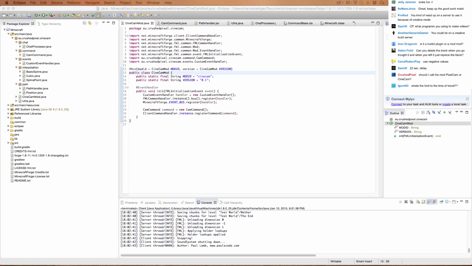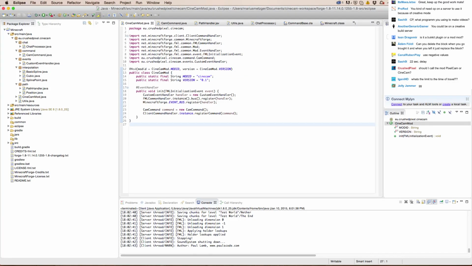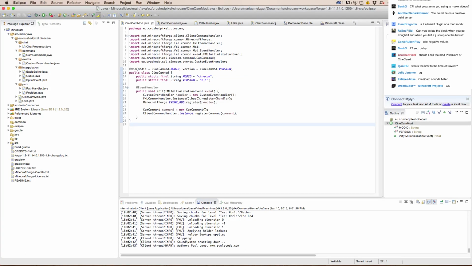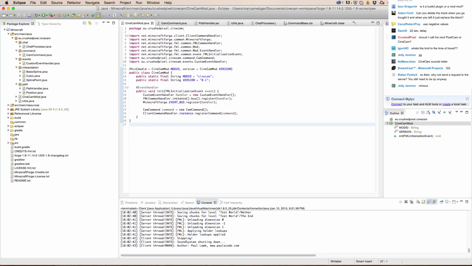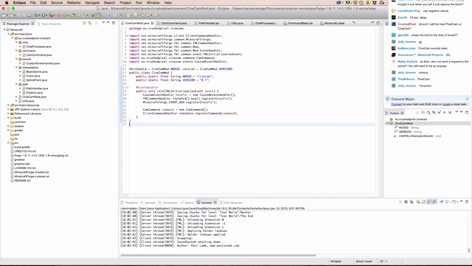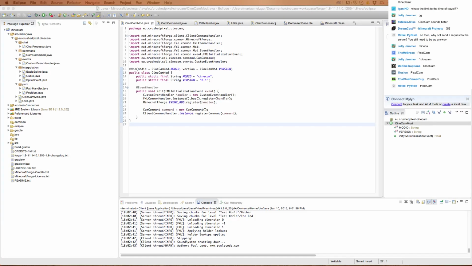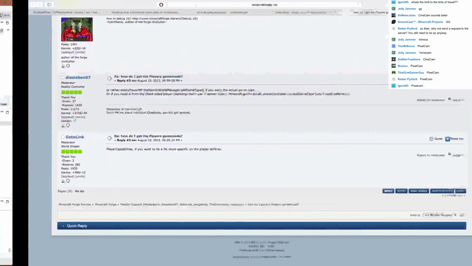There is no time limit. I think Cinecam sounds better as well. Minecam, Pixelcam, Cinecam. I'll make a straw poll real quick. This is taking too long.